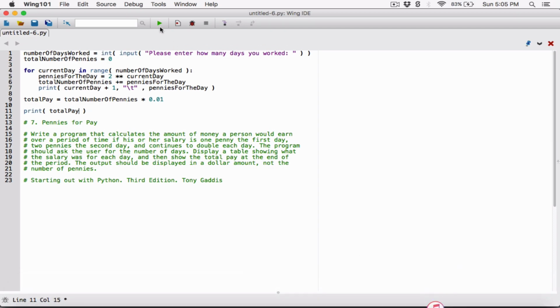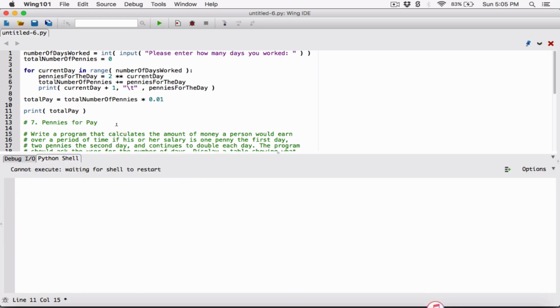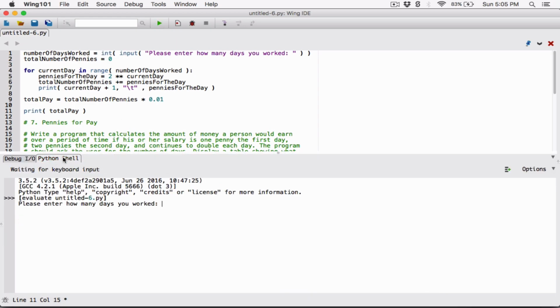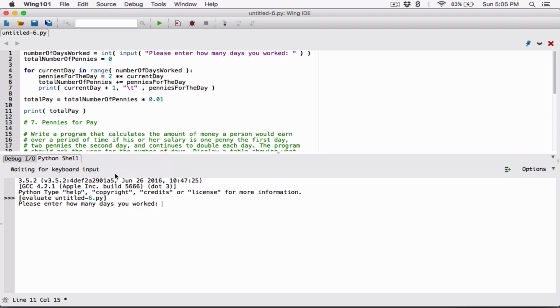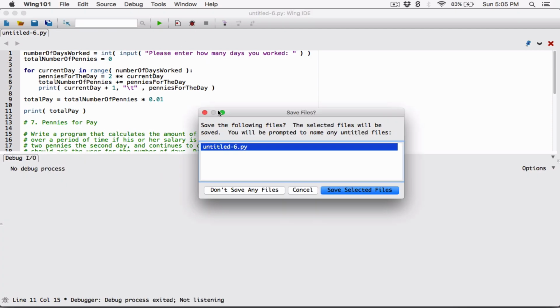Let's go ahead and run it and see what happens. I use a Python shell. I want to save it. So let's save it. I'm going to save it where I normally save all the Python files. My computer's a bit slow.